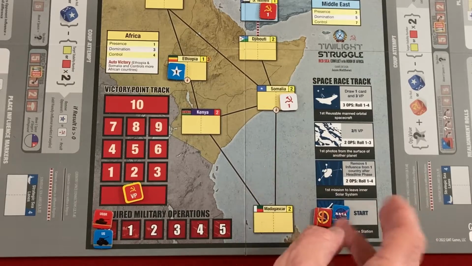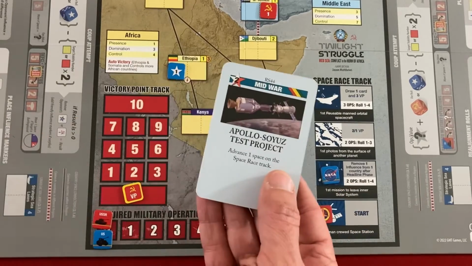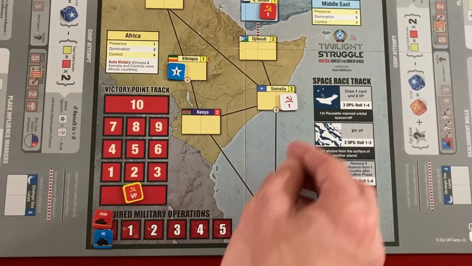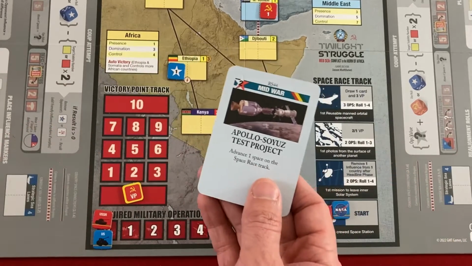So like I might use, I don't know, the Derg or Soviets airlift Cubans on this track. But if I get it up one right at the start with this card, it gives me the power at the end of each headline phase to remove one influence from one country. So I can also wipe out Somalia's influence, and that seems like a great thing to do. So I'm going to play the Apollo-Soyuz test project.